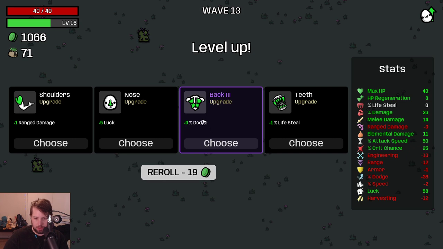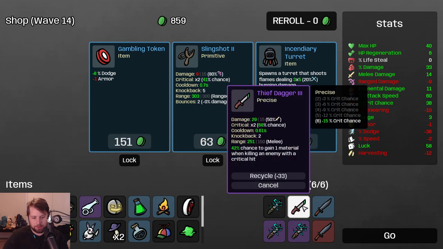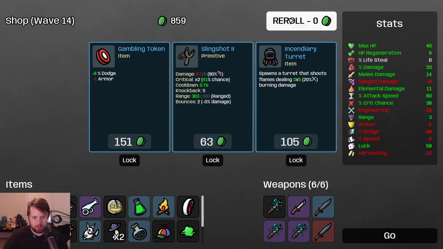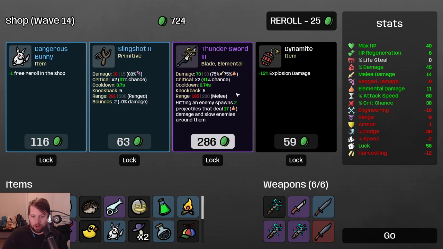Oh, blood bank. No, thank you. These dice rolls, if you will, lose too many of them, and you're like, why did I spend all this time doing crit? Okay, 38% crit damage. This is now 88%, 64, 53. Let me get a reroll. Plus, I want more elemental damage. There's the Thunder Sword!